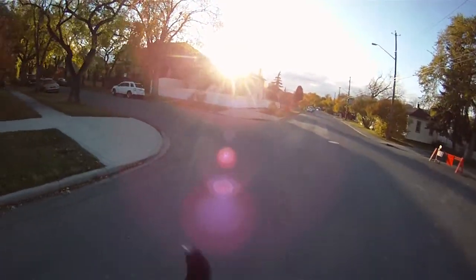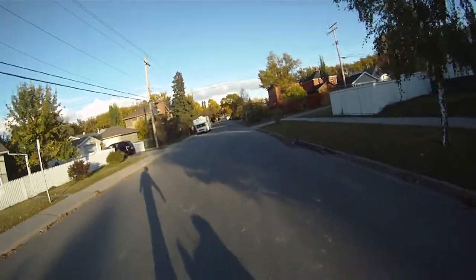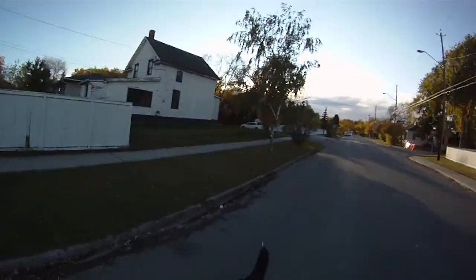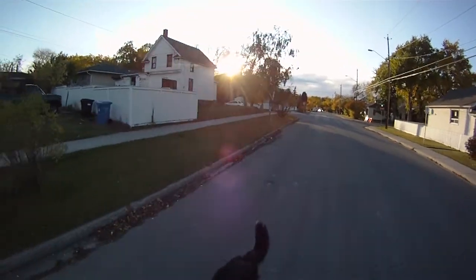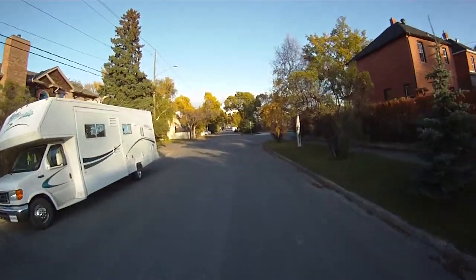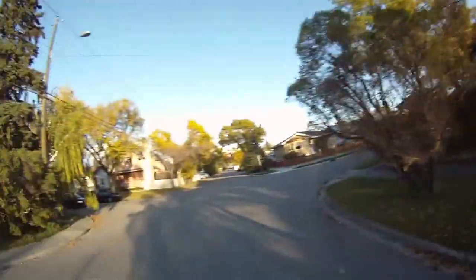Okay, a little bit of work here. I'm in the actual beautiful neighborhood for this. Jump on my board, coast about six or seven blocks. Nice little speed, just warm them up.